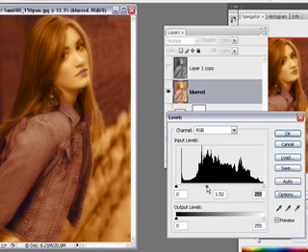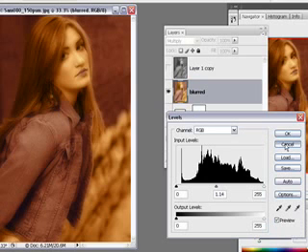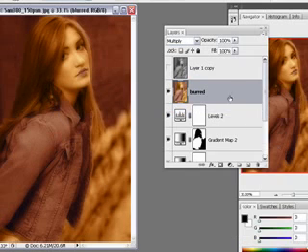Or if we wanted to darken it up, move the gamma to the right, move the black point to the right, but that kind of plugs up the shadows. But again, it's subjective. What type of effect are you going for? And if this doesn't improve your image, just click cancel. But if you see something you like, then click OK. I'm just going to click cancel.